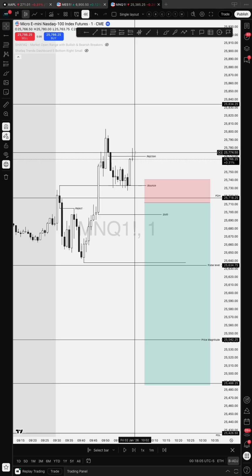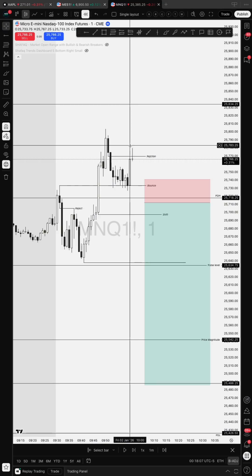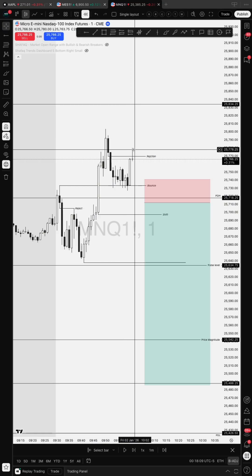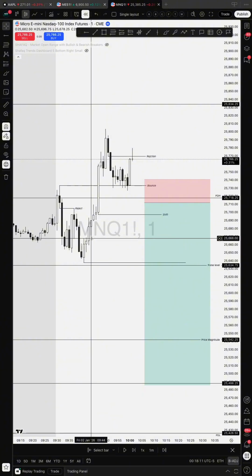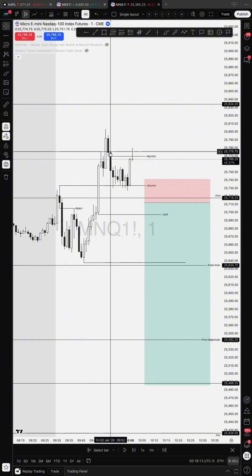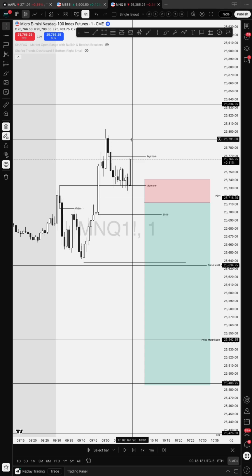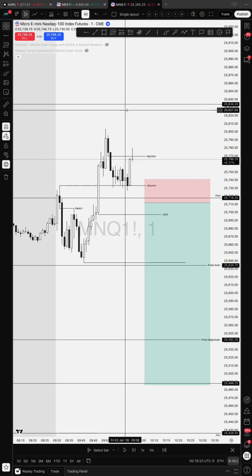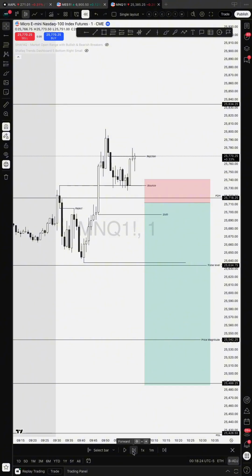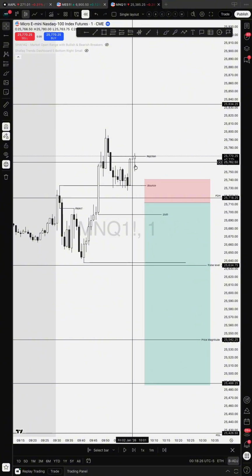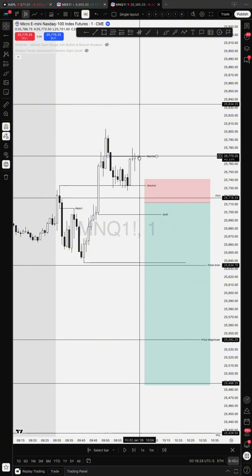But if this rejection fails and we have a candle close above, then this is a confirmation that this push to the upside came, retested and validated this bearish imbalance. A candle close above here is a confirmation, clear draw is here, and then it can go above. Are we able to push above? That's the question. We're having a hard time getting above this area.